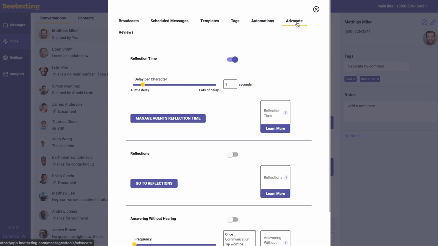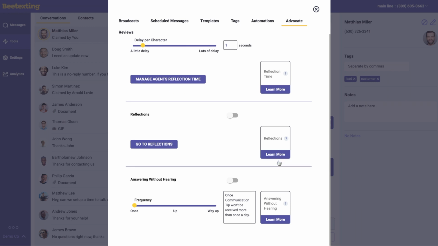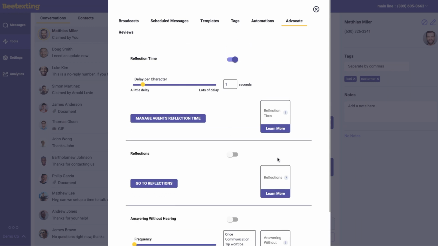Now, the Communication Advocate was inspired by our Bible study on communication, and one of the big themes there was we need to think about and reflect a little bit on what we're saying because our words are really important. So you can learn more about that by checking out some of these blog posts, or even going all the way in and checking out the Bible study, which I think is linked to in one of those.